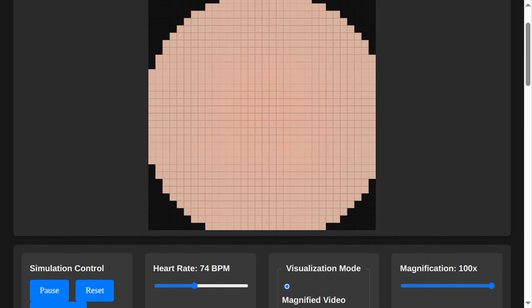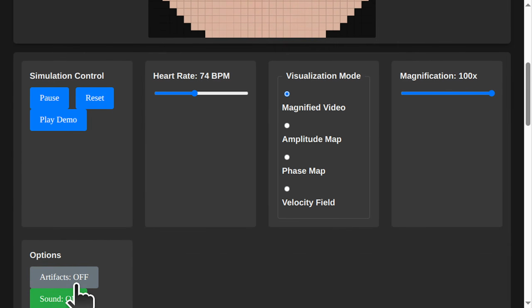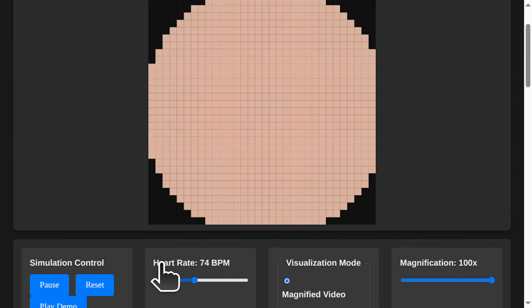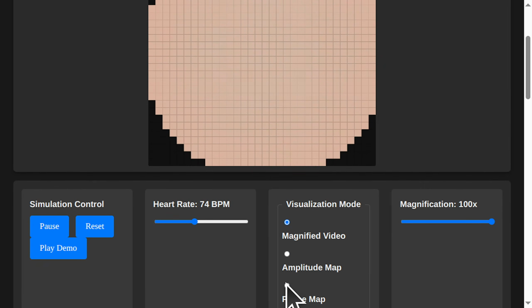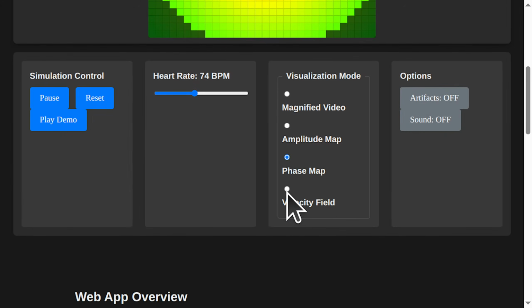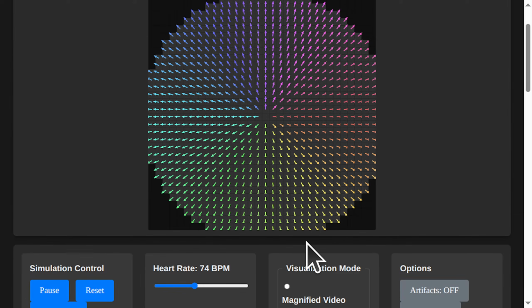I can respect that, which brings us to the velocity field, the little arrows. The grand finale. By looking at how the phase, the timing, changes between two adjacent points, we can calculate the direction and speed of the wave. That's the gradient. We're literally calculating the flow of the ripples. So it's a bunch of tiny caffeinated ants all pointing in the direction the blood is going.